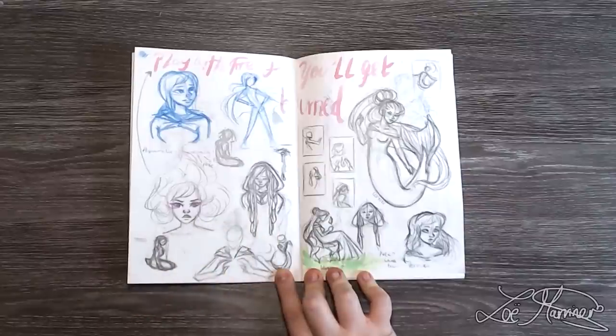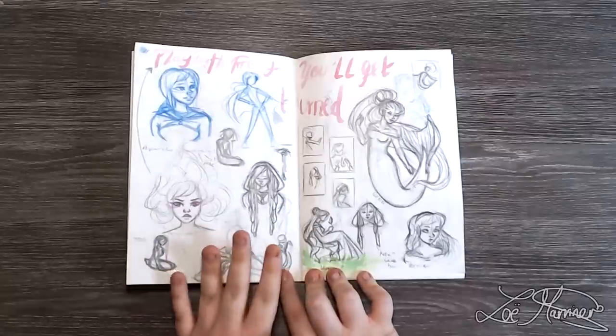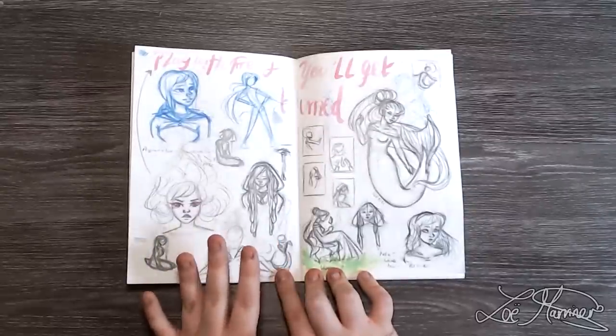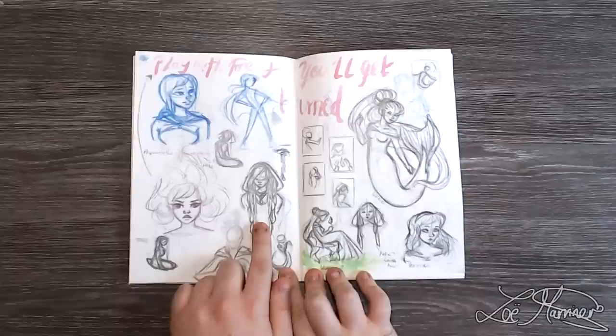And Pele, the idea of doing her and her hair is something that I've been wanting to do for a long time, doing a piece of artwork with so much contrast, but I knew the color scheme, especially with the April pastel colors, wasn't going to be an option. So I'm definitely going to be saving this idea for another day.